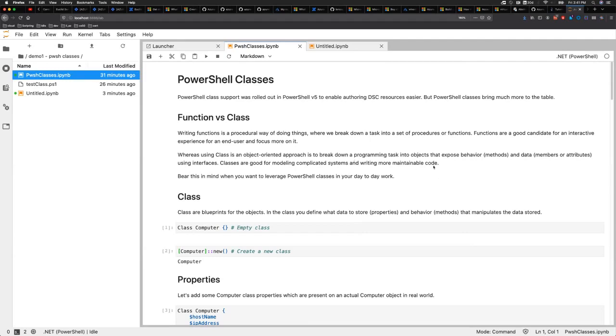Classes, on the other hand, are not user facing; you can think of them as being for when you're writing your tools. Classes enable us to practice object-oriented programming. In object-oriented programming, the major difference is that instead of thinking about tasks, you start to think about objects, right?